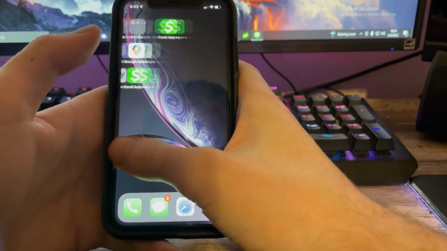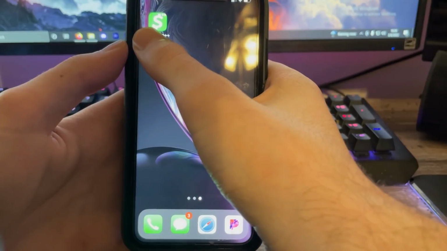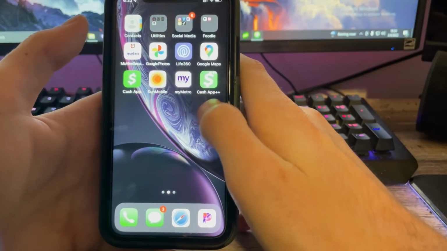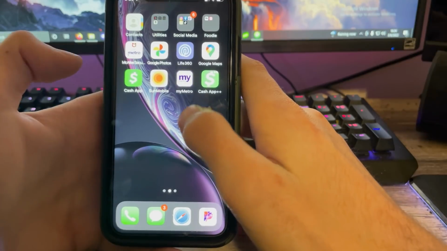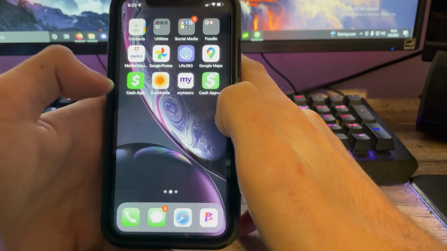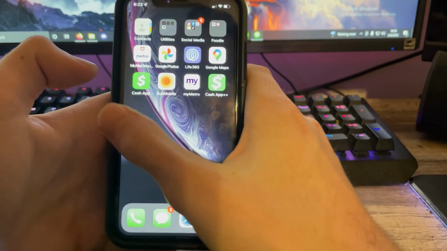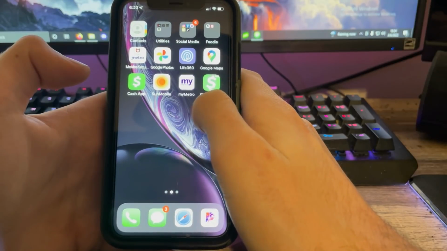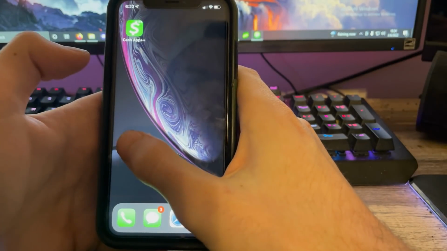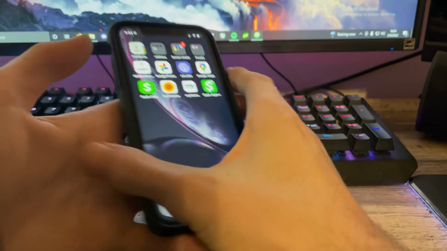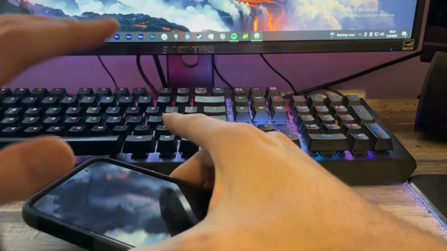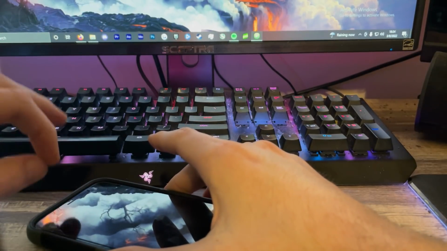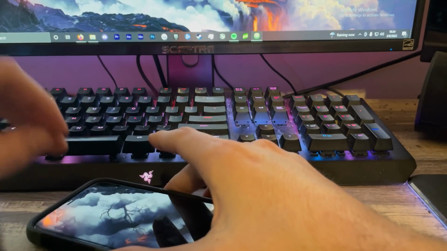And if you go back, okay, so this was the original Cash App Plus Plus app I was using, and here is the Cash App Plus Plus app that I just downloaded. This is the original Cash App, but we're not using that. We're gonna be using, or we actually just did download the Cash App Plus Plus app. So now I got two duplicates, and I'm not gonna get into it anymore because you guys have seen me go through the process twice now. But there you go. That's how to get free money on Cash App using the app Cash App Plus Plus.